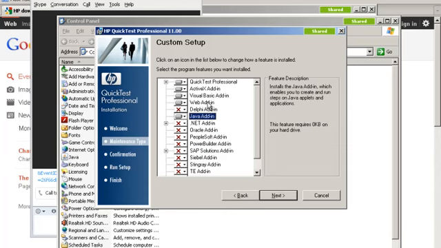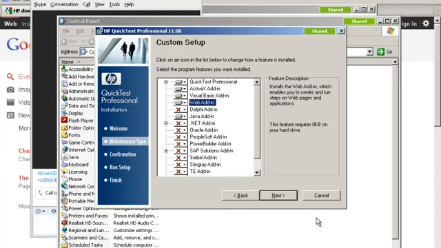But most of the time, while testing web-based applications, the ActiveX, Visual Basic and Web add-ons do 100% of the work. So while installing QTP, these three will be selected by default. Just keep them, and if you want to select any other add-on, you can.